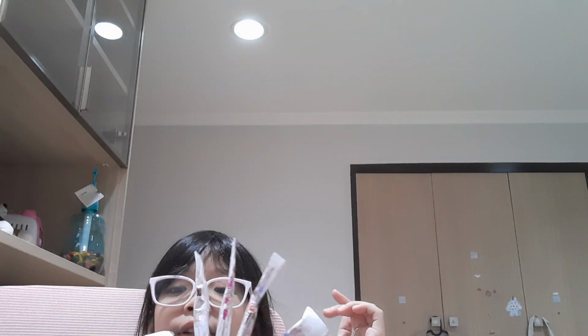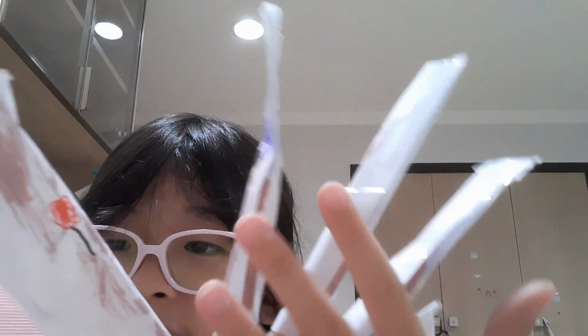Today we're going to be talking about paper nails. I'm just going to tell you a little bit how to make paper nails. You just have to roll some paper and then you just stick it with some tape, basically, and then you see this, it's kind of hard. But then you can make your design or something.